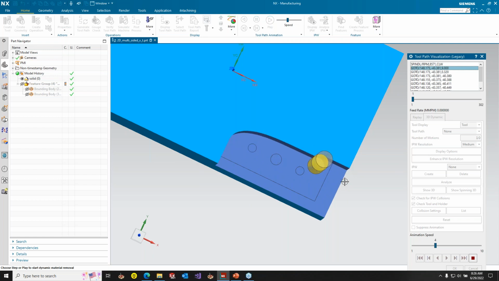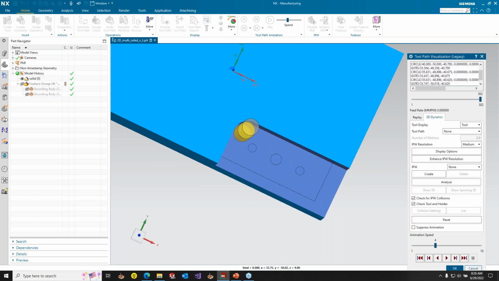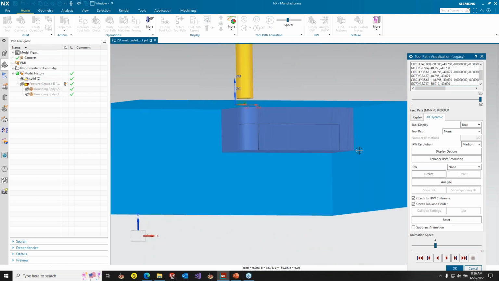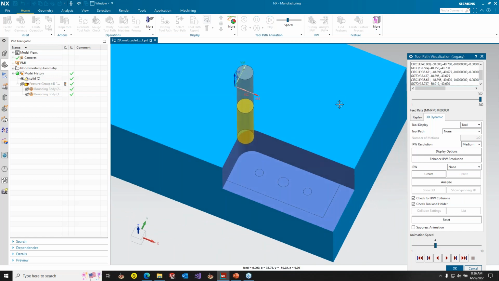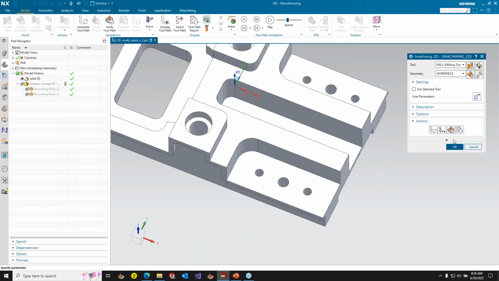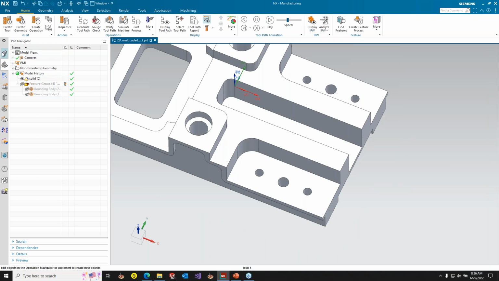Once again, the beautiful thing here is we just picked a simple face. It was automatically extended out to the stock. Everything was kind of managed for us. We didn't have to worry about, hey, where do we need to start cutting from the top? It automatically found the region. It found, okay, well, in this area, this is the highest point of the stock, so I need to start machining from there. And basically, you get this automatically. Very, very simple. The whole thing with iMachining feature recognition geometry is that it's easy and it just works.